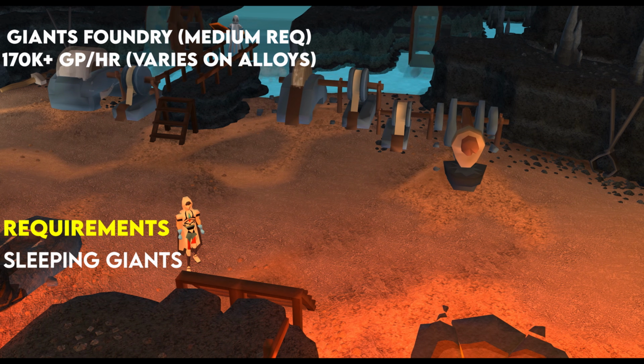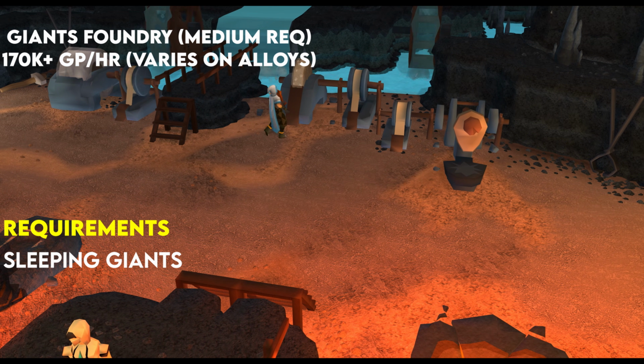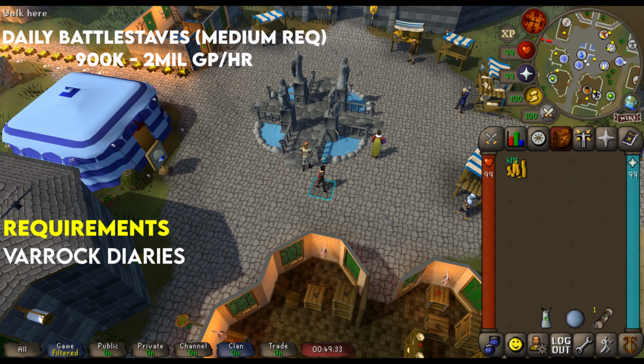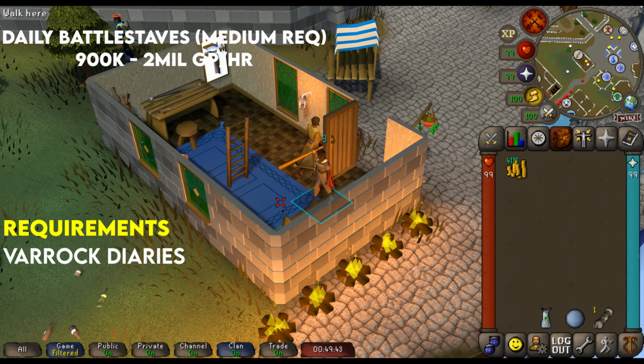It's a minigame where you have to pay a little bit of attention, but the click rate is actually very low. Personally, I just mined a ton of ore from Motherlode Mine, smelted it all at the blast furnace, then just made the swords. I don't think I can make a video like this without mentioning Battlestaves.